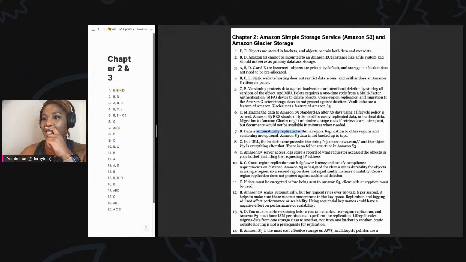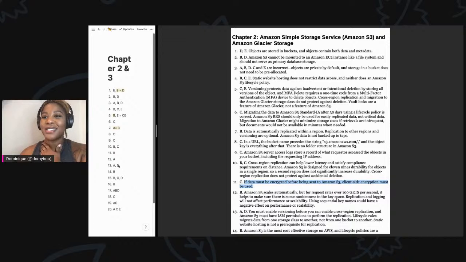All right, 8 is C, 9 is C, 10 is BC, 11 is C. If data must be encrypted, dang, I knew I should have picked that one, client-side encryption. This one was asking what you should do if you needed to encrypt your data before sending it over to AWS.